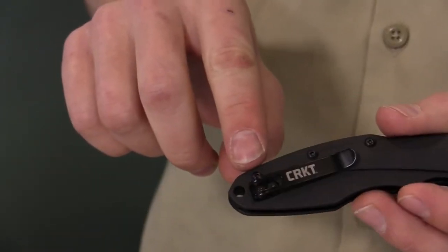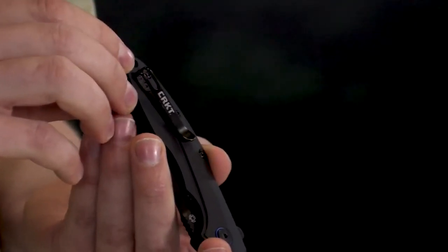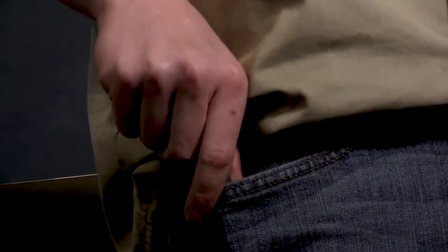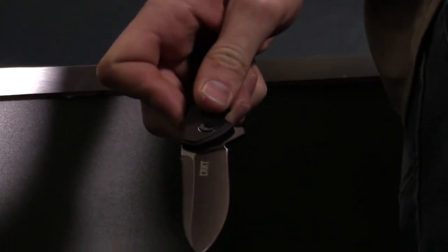The pocket clip on this knife is what's called a deep carry clip or a J clip. The advantage that gives you is the ability to drop it down into the pocket all the way to the highest point of the clip, revealing the smallest amount of knife in your pocket. So there you have it, the Caligo.